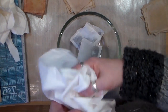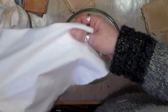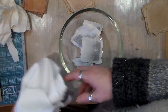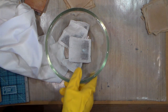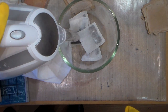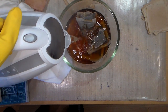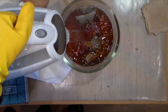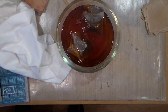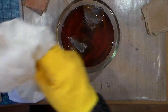I also have a lot of old cotton and linen sheeting, and I keep the linen for backing embroidery and things with, but I've got a lot of this just white cotton, so I'm going to put that in as well, I think, and make a job of it. Right, make a bowl of tea. This should be nice and strong. If this doesn't steam the camera up, it probably will. Quite a few tea bags in there. I'm just going to put this in.